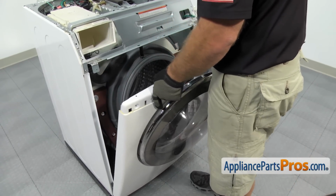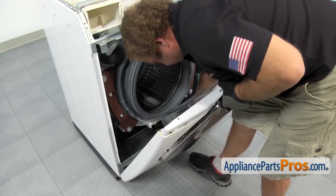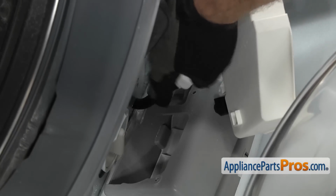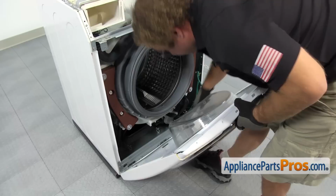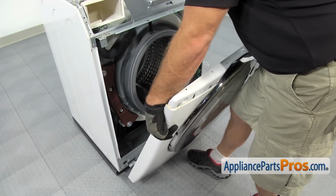As you lower the front panel down, just want to carefully let the door switch rest and make sure that this hose isn't caught in the housing. Then you can lift it off the support brackets and set it aside.